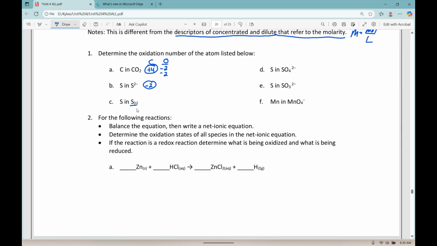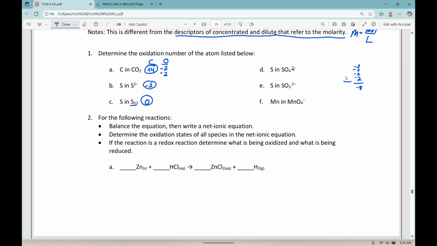This is sulfur with no charge, and remember, anything in its normal existing state is going to have an oxidation number of 0. Over here, we've got a couple of ions, and remember, the key with the ions is that the overall charge doesn't need to equal 0, it actually needs to equal -2. So I'm going to come over here, and oxygen is always -2, and there's one exception for when we have peroxide, but we don't need to worry about that because that is not peroxide. So if I have 4 oxygens at -2, that gives me -8.